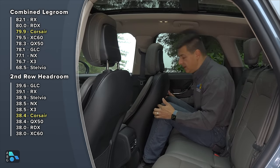On the other hand, we don't find rear sun visors like you do find in some of the competitors, and not all of the rear plastics back here feel quite as premium. So on the rear doors, for instance, we have a soft touch injection molded upper section, hard plastic insert right here in the middle, and then a very soft stitched armrest with harder plastics down there at the bottom of the door. Here's another look at that front seat back setup right there.